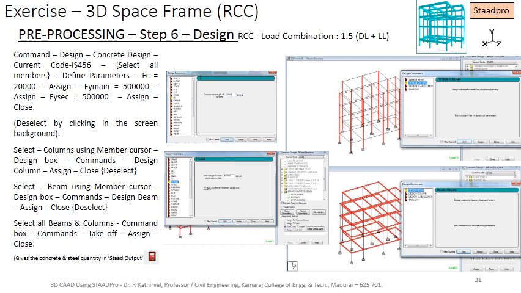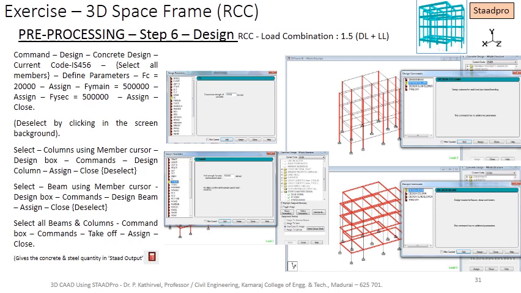Click assign. Now select FY main, which is the grade of steel for the main bars. Enter 5 lakh, meaning 500,000 kN per meter square or 500 Newton per mm square.